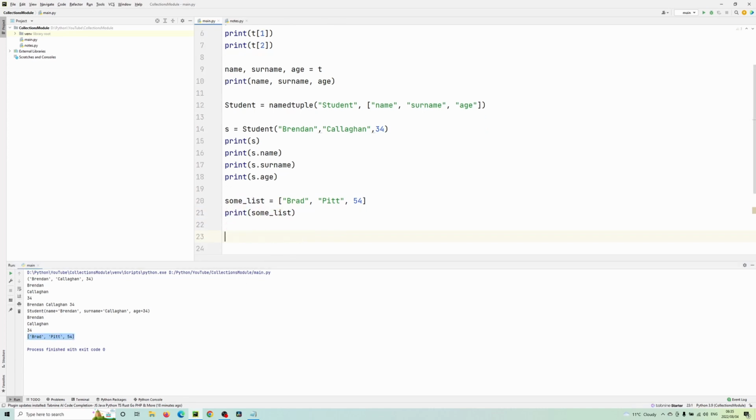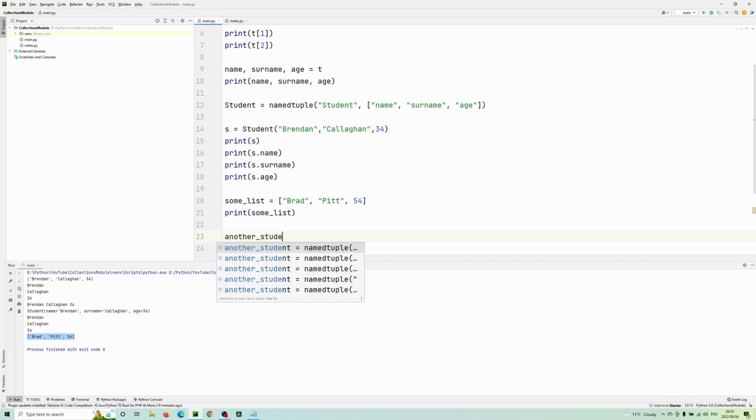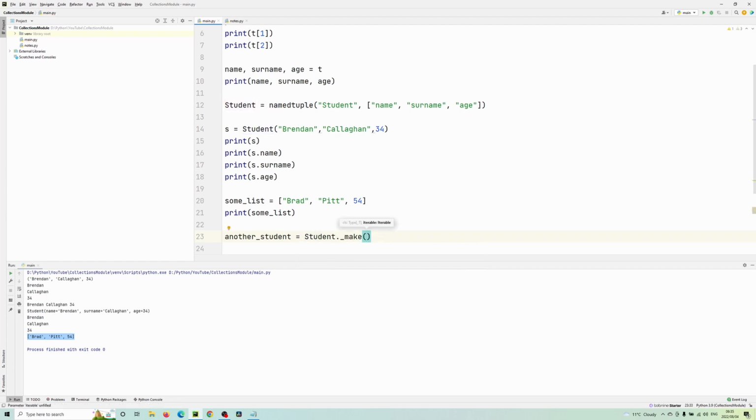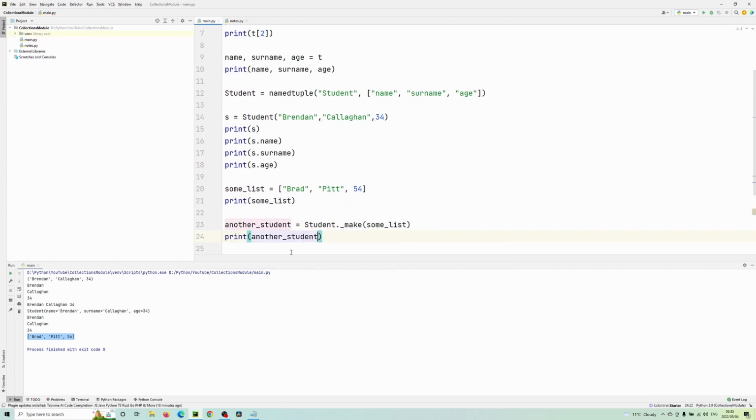Now I'm going to take that list and convert it into a named tuple. You can see it took the list because the number of items matches the number of fields exactly. You use this underscore make function, pass it the list, and it will make a new named tuple out of it.